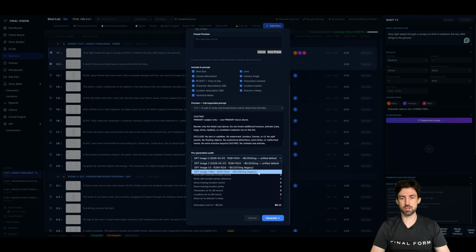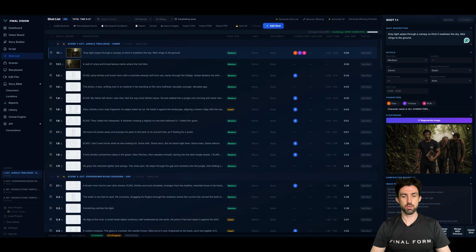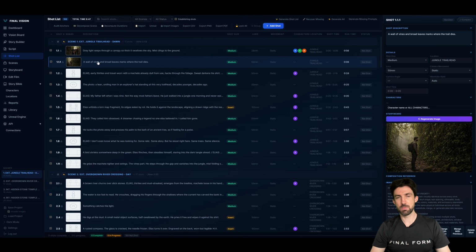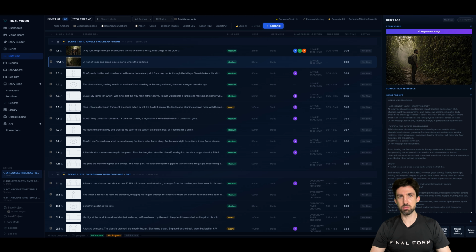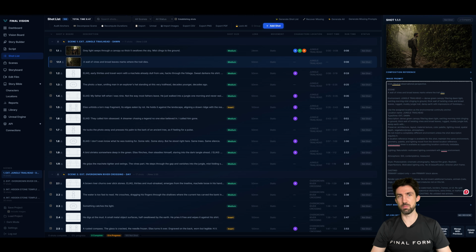So let's go ahead and just do the higher quality one, and let's generate those now. Our 2 images have been generated, and what's really cool is we have all 3 of our characters represented in our shot. If maybe we're not very happy with it, we can go through the image prompt that we have here and edit it. I feel it's a lot easier to work off of something that's already been created, and we can just edit and modify it.